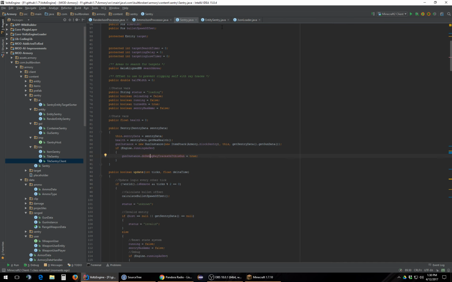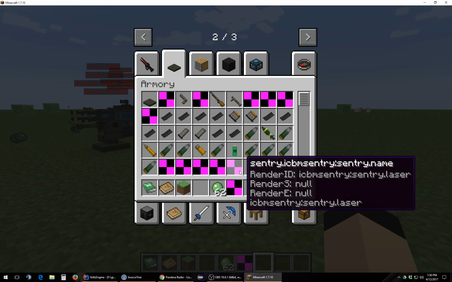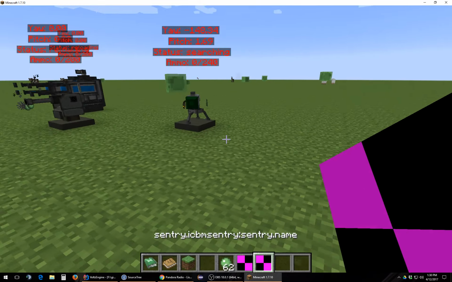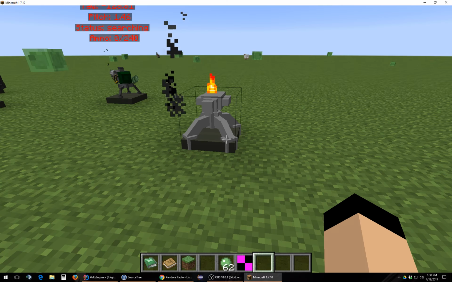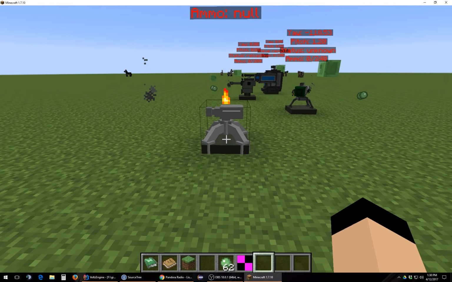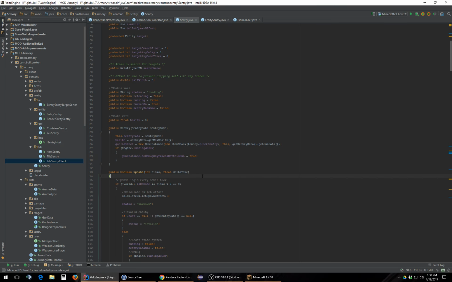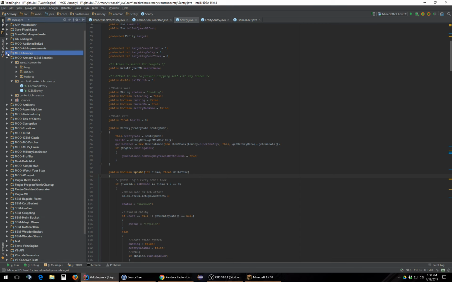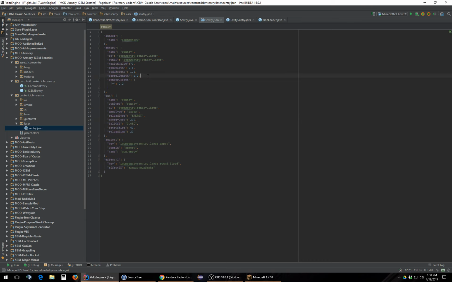So we got this. And the sentry we're going to work on, which I think is already in here, is the laser sentry. So yeah. If you can tell, it doesn't have a render of any kind. Its data is not set properly. It's there, but not there. So I've got to go initialize this data. Content, laser. Okay, here we go. 0.8 is probably more appropriate for this. Barrel length, I think, is 1.